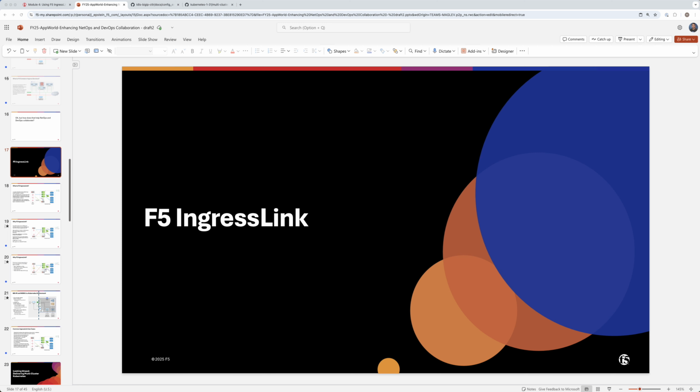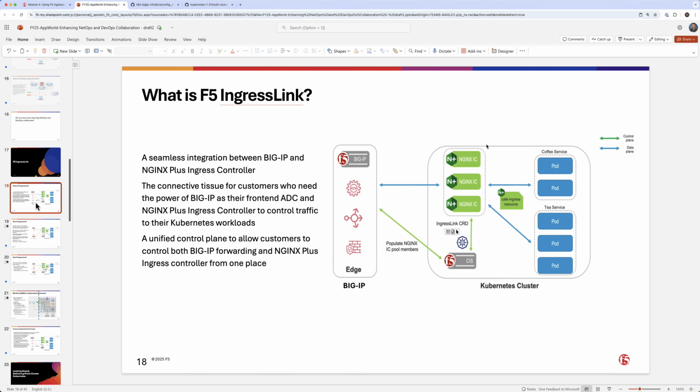I'm going to briefly introduce IngressLink and its purpose in a Kubernetes environment, and then I'm going to highlight some of the challenges faced by customers. Then I really want to emphasize the critical role I think IngressLink plays in the industry to identify these challenges, and then I'll unveil the new key features of the updates. First of all, a shout out to Jason for helping me with these slides, because they're actually pretty good, and this is what we presented at AppWorld.